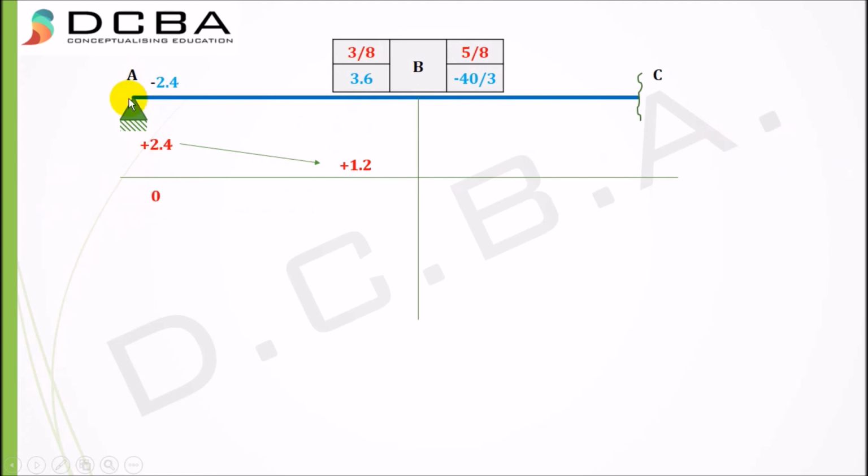So we got 0 moment at our hinge, which is required because a hinge cannot carry any external moments. Therefore we got our result as 0, and this is what we wanted here. At this particular joint, 3.6 plus 1.2, we get 4.8, and here it is minus 40 by 3. So now we'll start our iterations. Step 1 is the balancing step. We'll just sum it up and write the negative of that. So 4.8 minus 40 by 3, I get minus 8.533, and to resist that minus 8.533, we have to externally apply plus 8.5333. This is my balancing step.